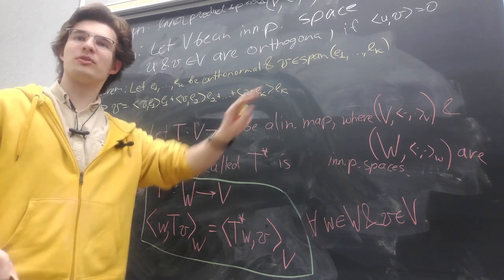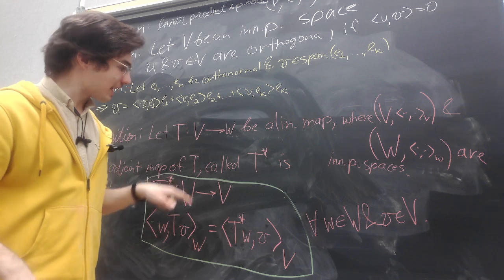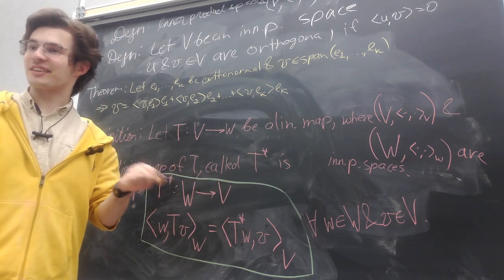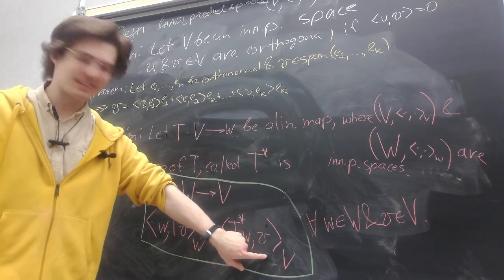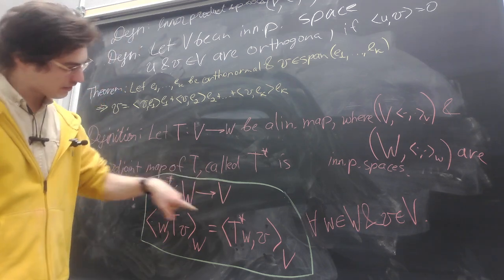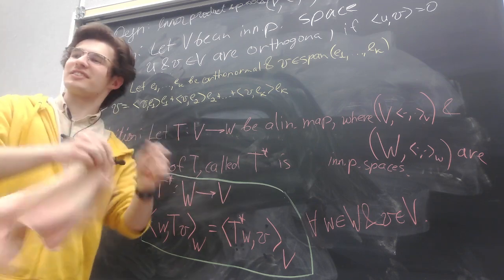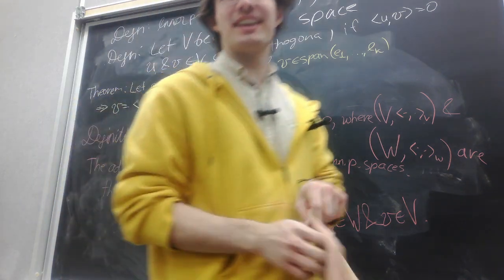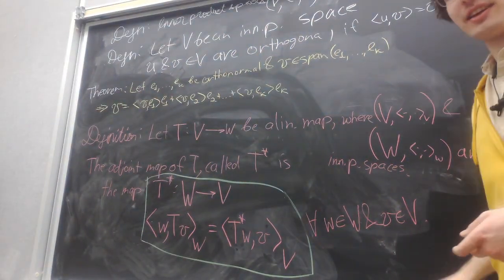We'll prove that in a moment. But for the people who know, it's kind of clear that the matrices have to be related as a conjugate transpose, simply because this is linear, but this has a conjugate in it. So you need to have a conjugate somewhere, and you need to have a transpose because going from V to W, you have to flip the dimensions. But maybe that's just some random intuition of me saying words that aren't that meaningful.